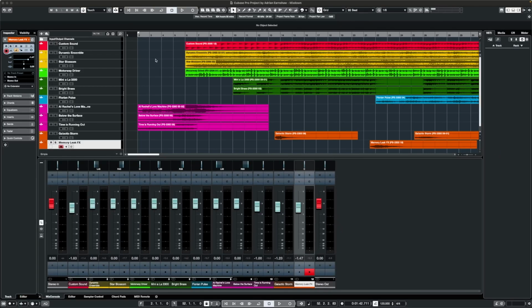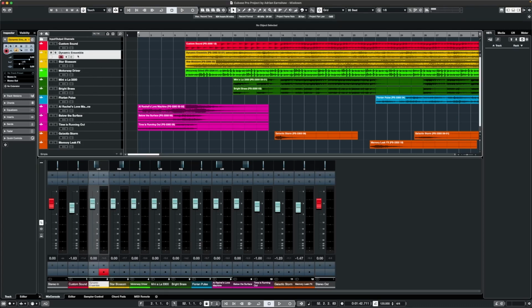So that's what it sounds like, with a nice little retro nod to the late 70s, early 80s there. What I've done, I've bounced all this to audio so I can actually balance the sounds a little bit more and give them a bit of panning, etc. But essentially I have used the stock presets, aside from which says custom sound, but all the others are stock presets from the PS-3300.